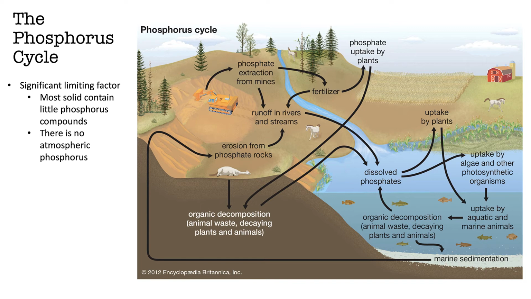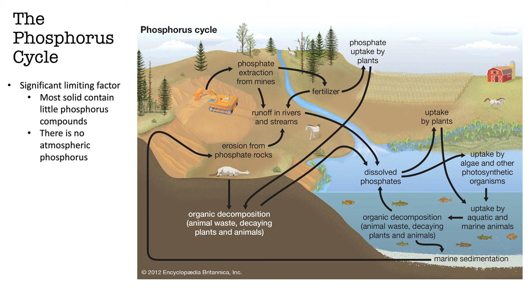So weathering occurs, you have plants, so it'll erode out, you get runoff into streams and rivers where it can enter into the waterway here, it dissolves in water where aquatic plants can take it up, or it precipitates out through decomposition or just precipitation and builds up in marine sediments where it enters the system again. Plants take it in, they decompose, or animals will eat the plants and then they will decompose, and again, it gets leached out of their remains and works its way back into the aquatic system here, where it can be taken up by plants. So you need to be dissolved, really, to have this work the right way.